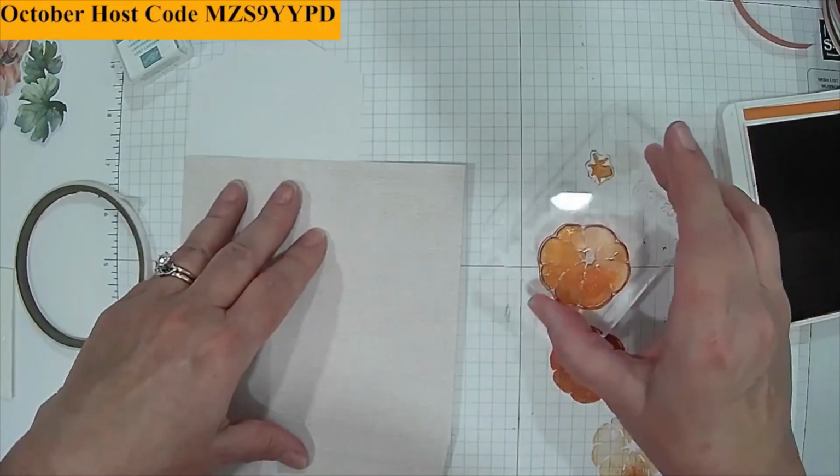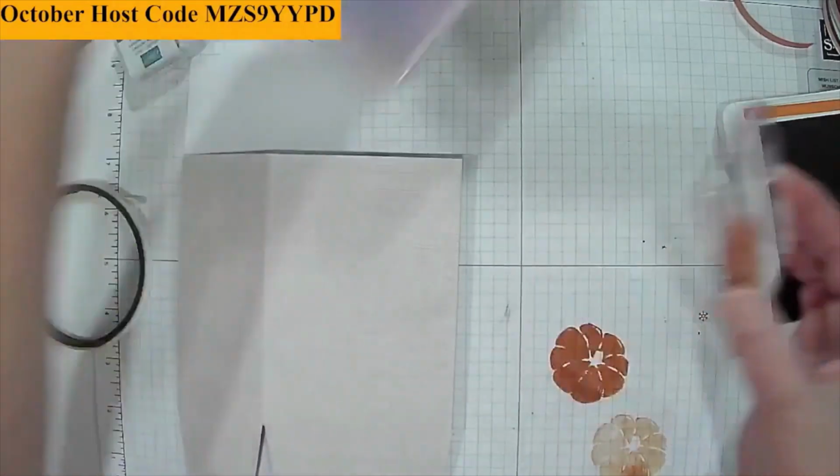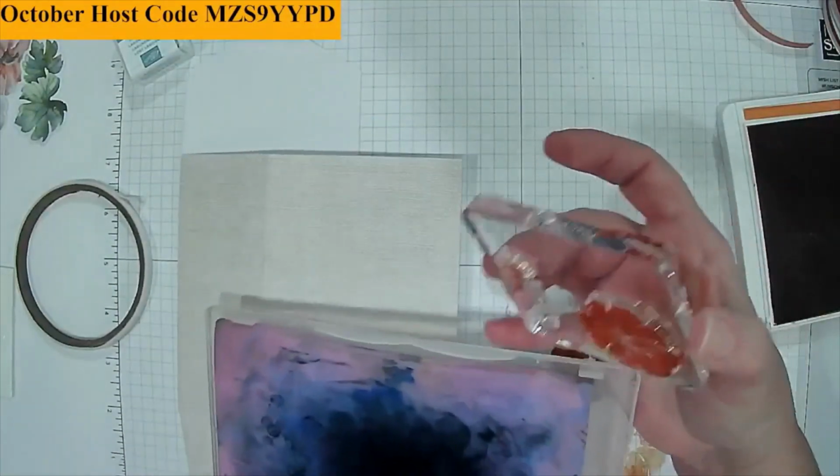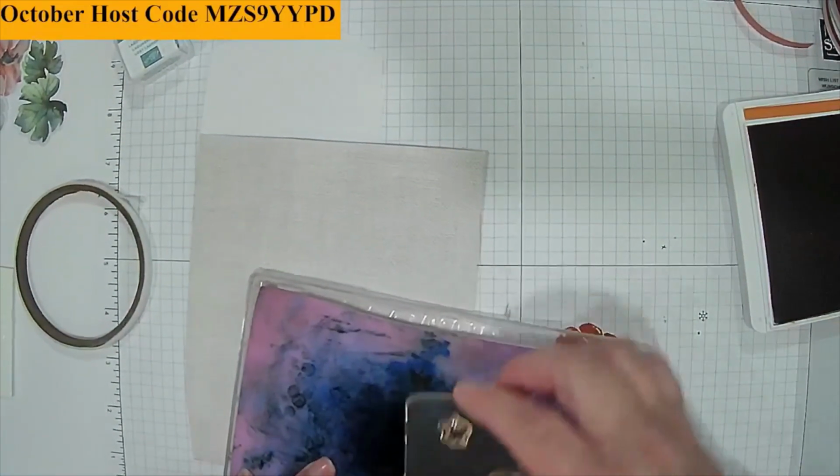Now see, I accidentally stamped that, I didn't mean to do that one. So this is just the top of the pumpkin. Just busy trying to watch the screen in case you commented.